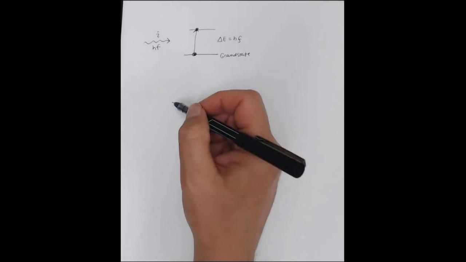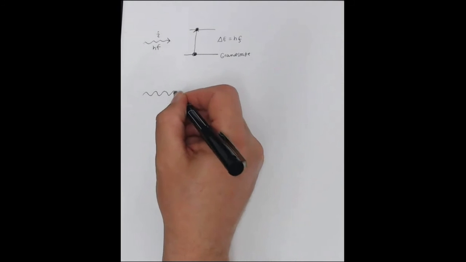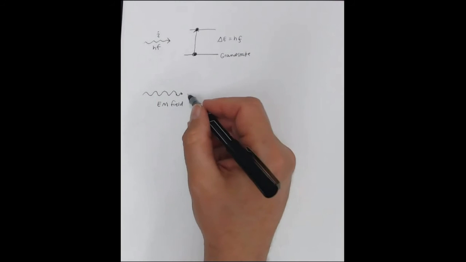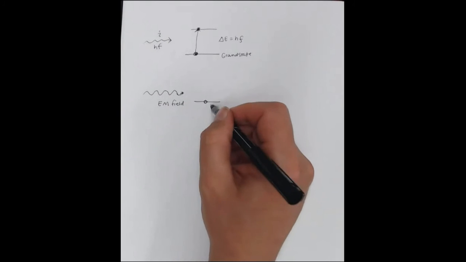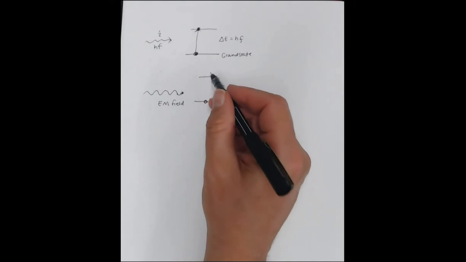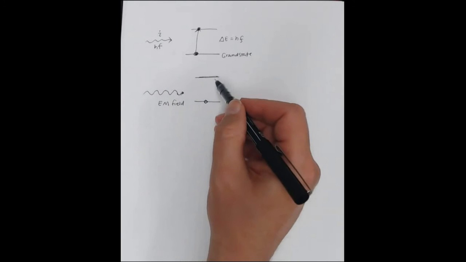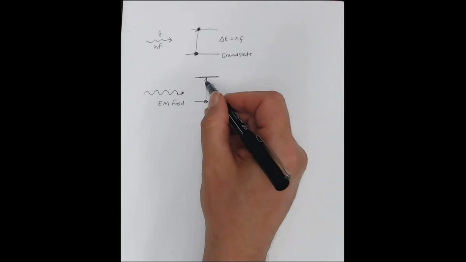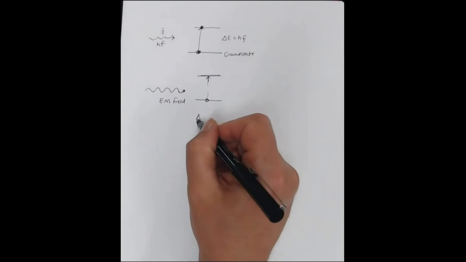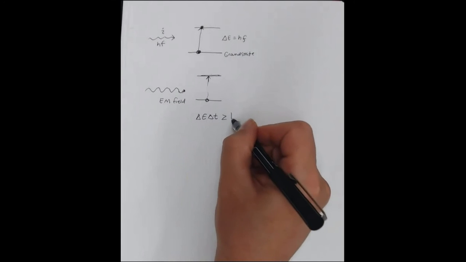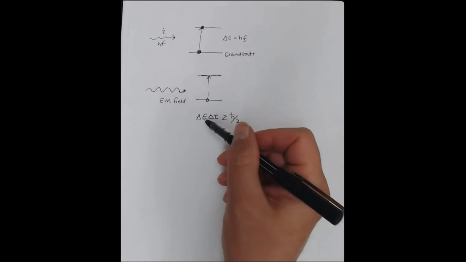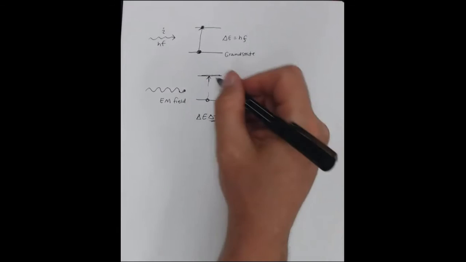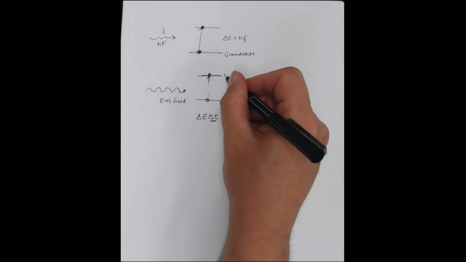So what actually is happening? So what actually happens is that incident photon has an electromagnetic field that is shaking that electron. So that electron actually can go from the ground state, raise up to some other energy state, even though there is not an energy state up there that satisfies the energy eigenvalue equation, okay? It can go up to whatever state is needed if it doesn't stay up there very long, if it obeys the Heisenberg uncertainty principle. So it can go up a certain amount of energy, can only exist for a certain amount of time. So we call the state that it actually goes up to a virtual state.